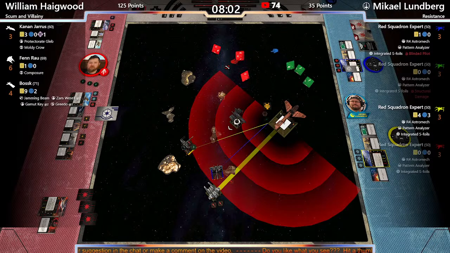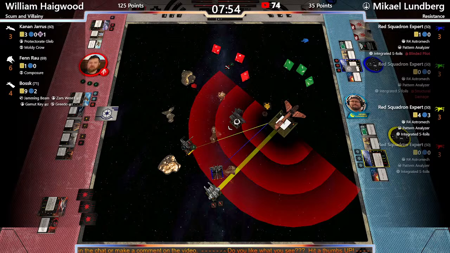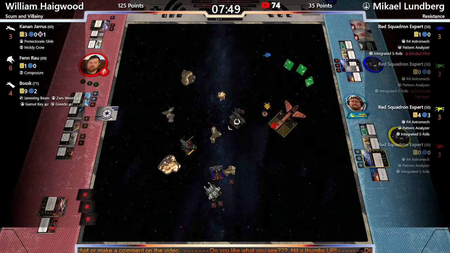Oh. And he is most likely dead unless he rolls natties. Unless he rolls natties. So now he gets his shot. Yeah, he gets to shoot. He gets to try and punch through, and Kanan will get to try and kill Blue afterwards.